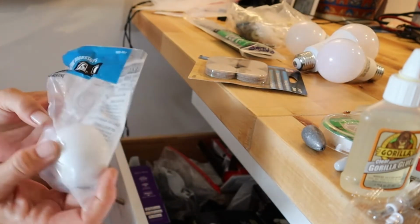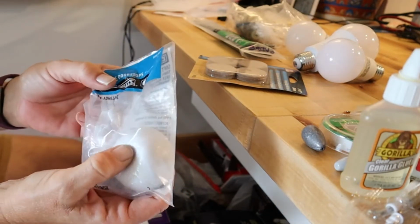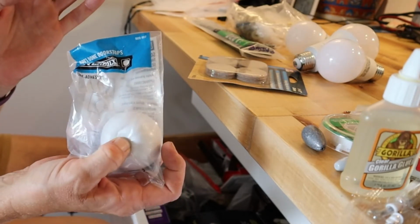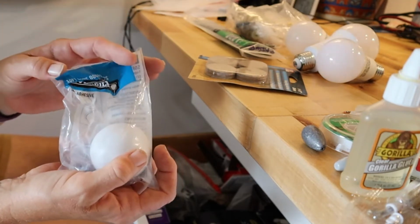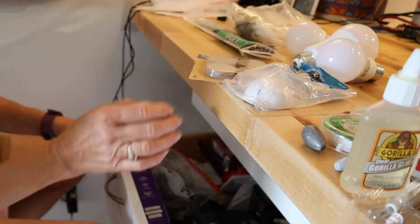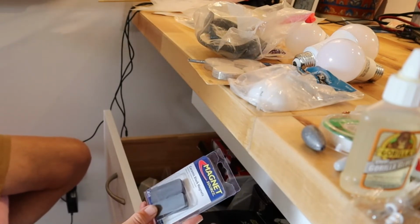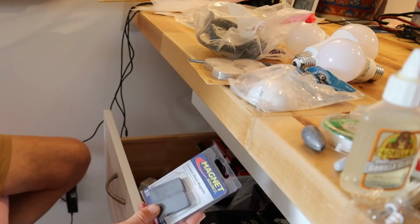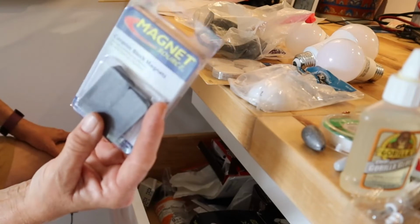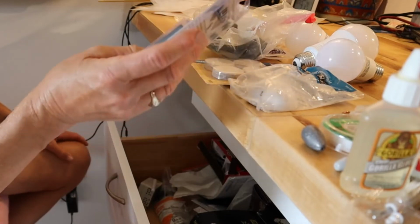These are awesome. These are spongy door stops. I put one on the baseboard of where my refrigerator is, because when my refrigerator would open, it turned the lights off because I have paddle switches. This is awesome. These are magnets that I bought for that project that I've changed my mind on. I'm going to get another filler. Remember that hidden cabinet? I'm going to put hinges on another filler, because it's tearing the sides of the chipboard up.